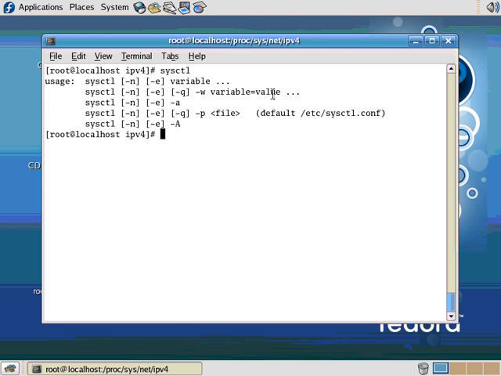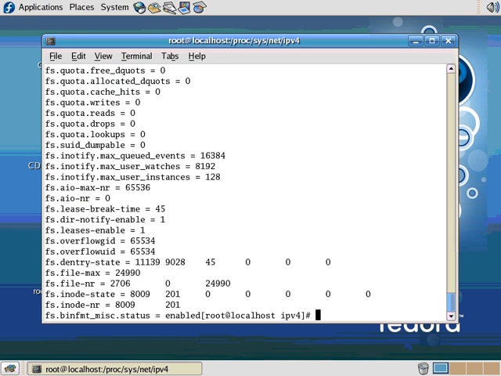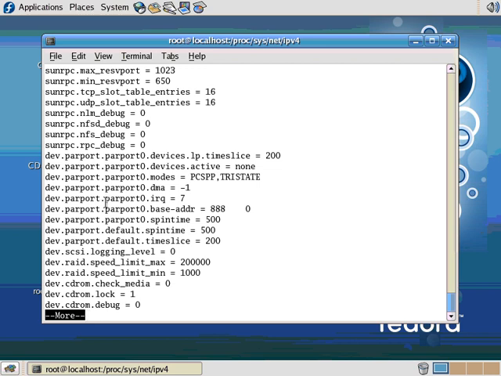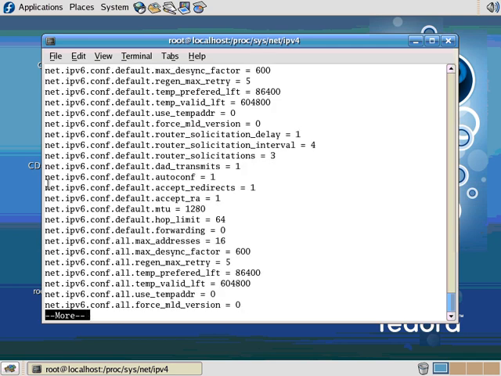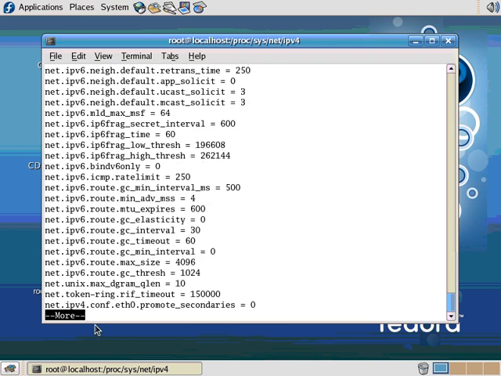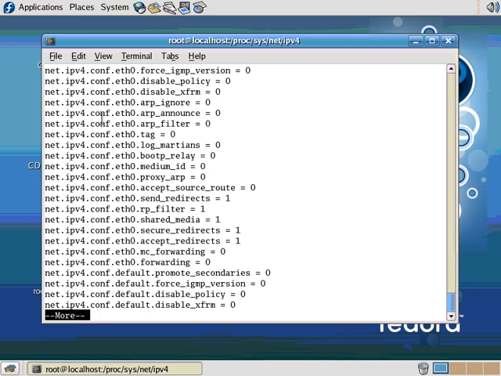So you see here one of the parameters is variable equals value. So I could say ip_forward equals 1 to modify it. sysctl -a will show you all these different parameters and their values. That looks like something you would want to pipe to more, right? Okay, so here it is. You can see some of them are 1 or 0, on or off. Some of them are actual numbers. Sometimes they're even words.